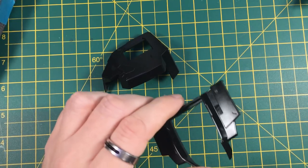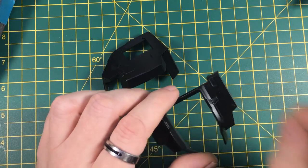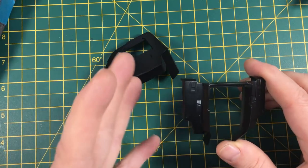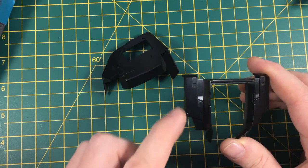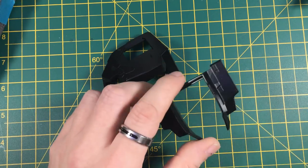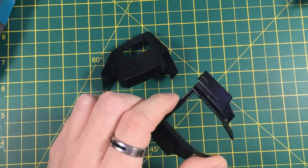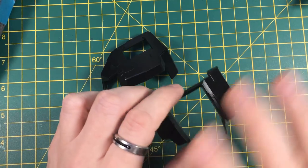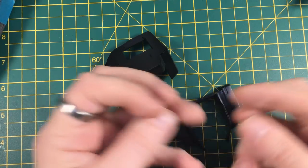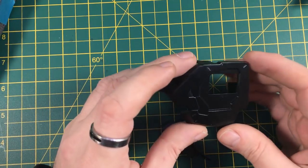The primer does tend to gunk up your airbrush after a little while. It can be quite a while, like half an hour, 45 minutes, but it does get a bit spitty, so you have to just get the excess off the needle with a piece of tissue while you're spraying. So there are a few places where I went a bit blobby, and as a result, I've got a little bit of orange peel. You might see a little bit there. And in some places, it went a little bit patchy. But I think that's where I didn't really do much of a mist coat, so it's going straight onto the plastic. So, advice, always do a mist coat over the whole thing first, just to give the main coat something to grip onto, so there are no surface tension issues. But it came out looking absolutely gorgeous.